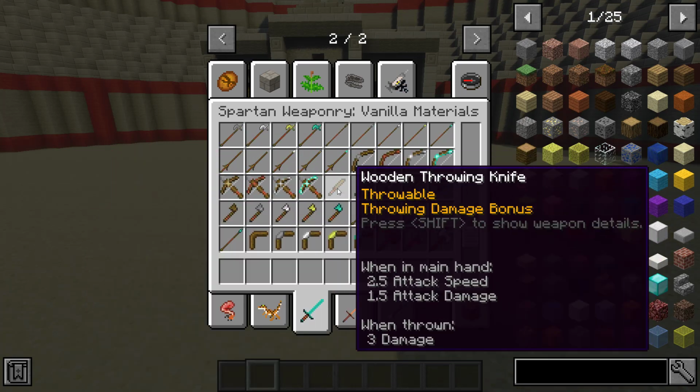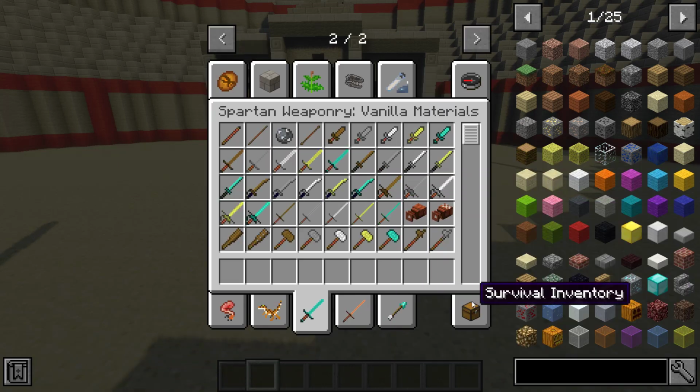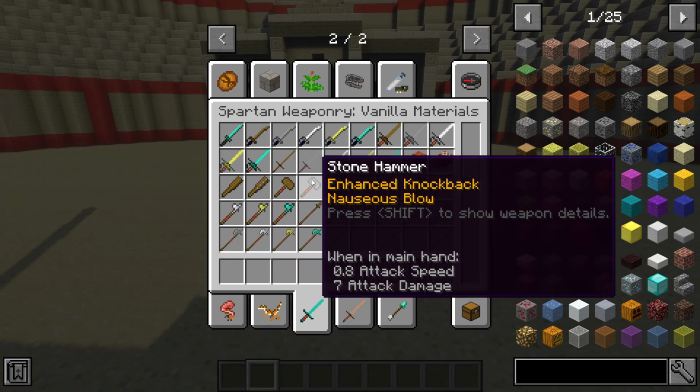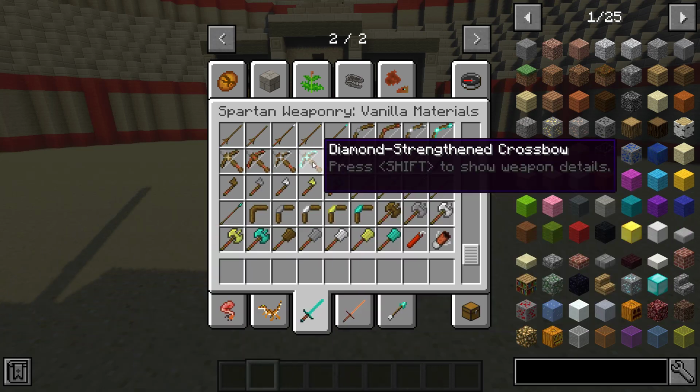So what else have we got here? We've got some throwing knives. We all love a good throwing knife. Very, very simply done with the throwing knife. Stone, we looked at them. We looked at the clubs. Let's have a look at the crossbows.